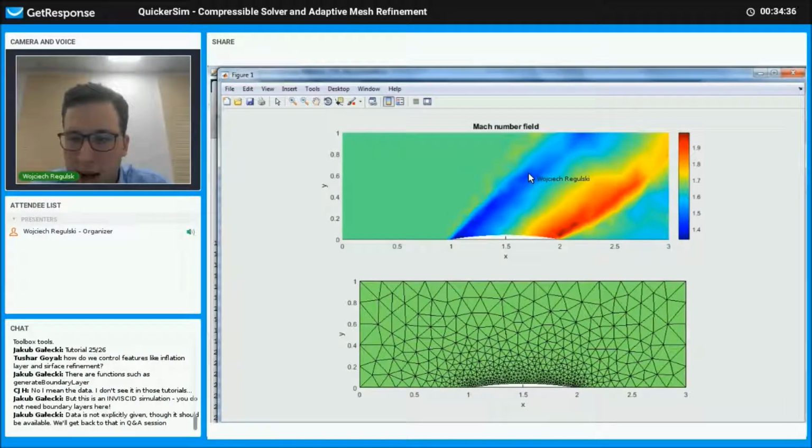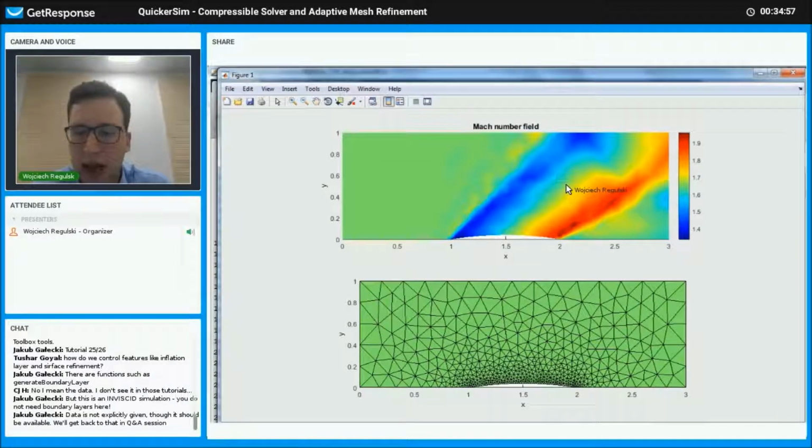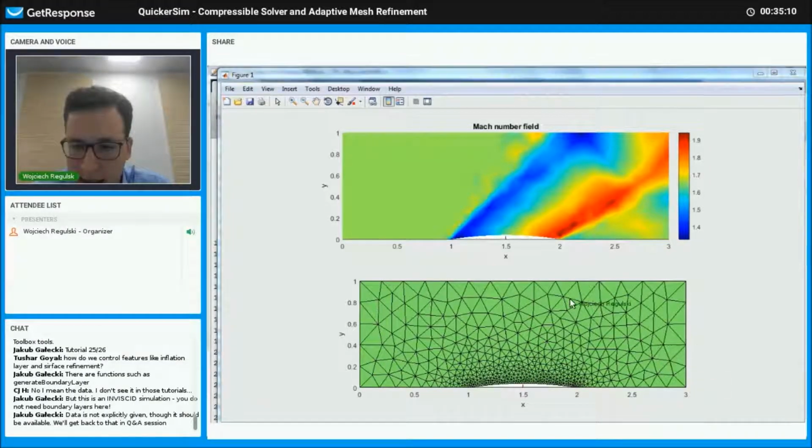So yeah, it's going to take a little while longer. This is why we're checking the norm of the increment of the solution against the norm of the solution. After the solution stabilizes, we will adapt the mesh. We don't want to adapt it willy-nilly. We want to wait for the solution to stop changing drastically, and then we're going to adapt it. So we just have to wait for it to happen. It's going to adapt basically over here along the shock waves, hopefully sometime soon.